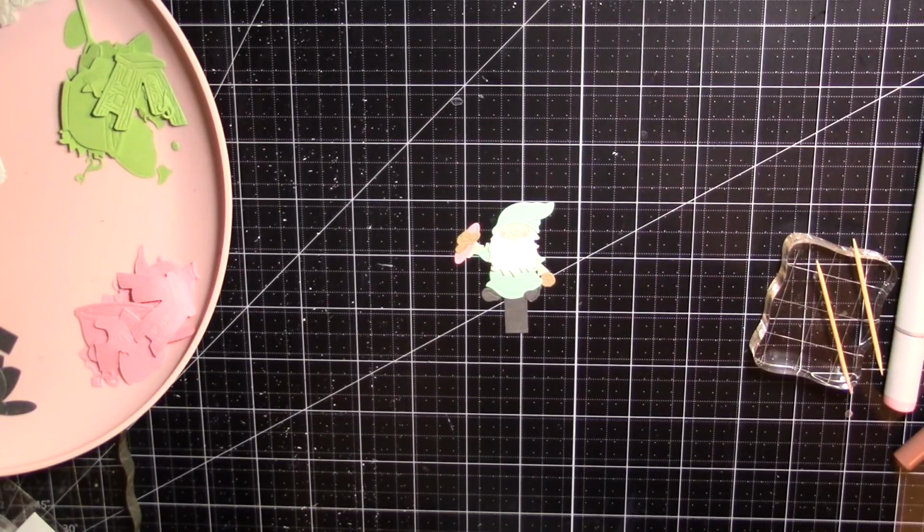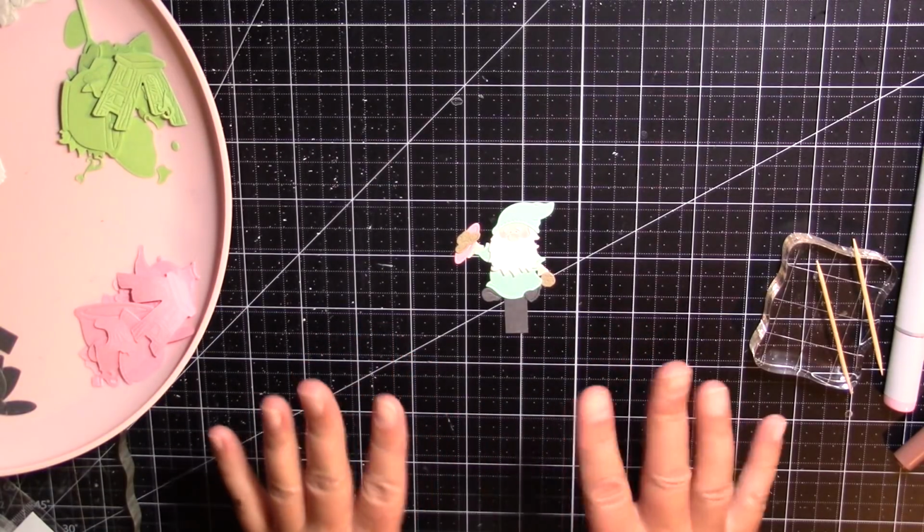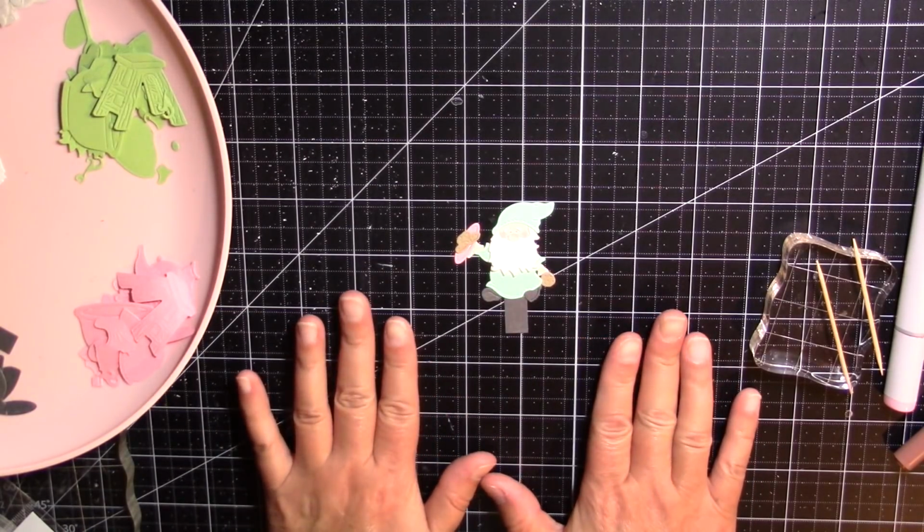I am working on assembling a new die cut that I had purchased. I purchased some of the new Christmas dies, the new Cottage Cutz Christmas dies from the Scrapping Cottage. The Scrapping Cottage was having, and they might still be having, a 25% off sale on the new holiday dies. And I thought I'd walk you through a process video of making one. But let me show you the dies I got first.